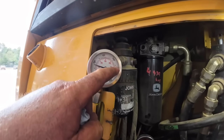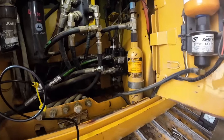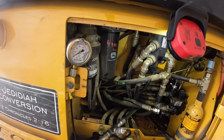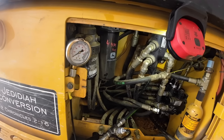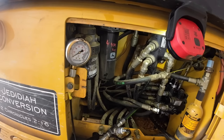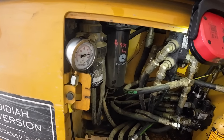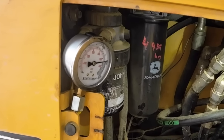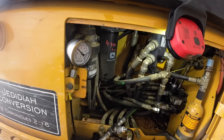All right, I don't know if you guys can see that, but we're sitting up here in that 7,500 pound range. We're going to take a line off, check the one on the bottom side here, and see if it's in spec. All right, you ready for round two on the other one? 7,500, a little more in it. Close enough for government work. Well, that's not our problem.